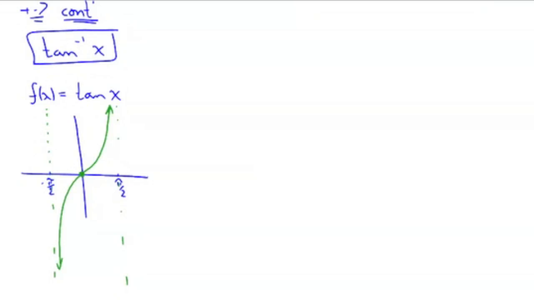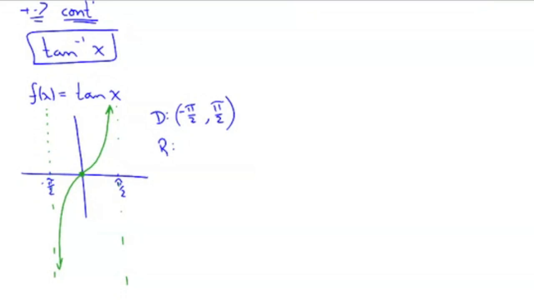So we say the domain is... Is it bracket negative pi over 2 or parentheses negative pi over 2? It's parentheses, because you cannot include pi over 2 on either end of it. Yesterday we did brackets, because sine and cosine are defined at pi over 2. Yes, I know you did brackets.